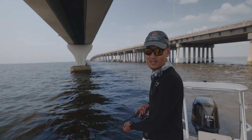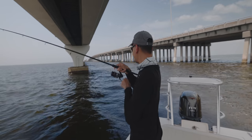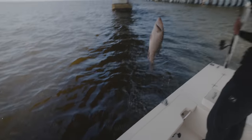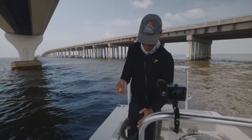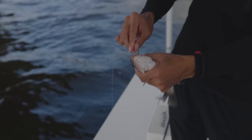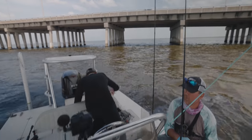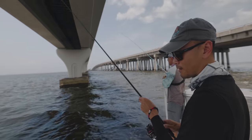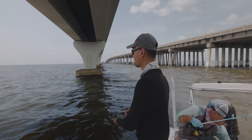Fresh bait out there — this one's live, it's going to get crushed. Another nice one, man — look at that. He inhaled it. Look for the keepers, man. Most of these are keepers — might get some tens, ten and a half. We are slaying them right now, guys. Has it been an hour yet? Probably not. A lot of time with changing position and boom, straight on the bite. We've been fishing for ten minutes actually, because everything else has been tying up and doing other stuff. Rigged up again — we've got two more mangrove snapper to go and then we should be limited out for the day.